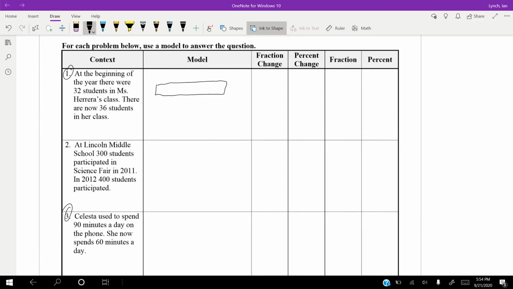Now, I don't know how many boxes I'm going to need, but I know this second box is going to be a little bit shorter. All right? So let's figure out how many go in each box. What number multiplies to get us 32 as well as 36? I'm going to say that's 4, because 32 is 4 times 8, and 36 is 4 times 9.